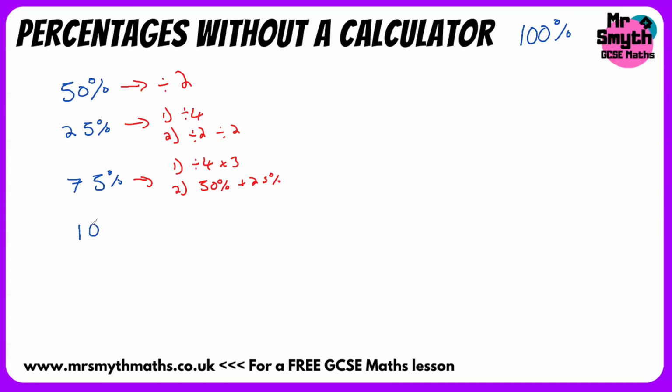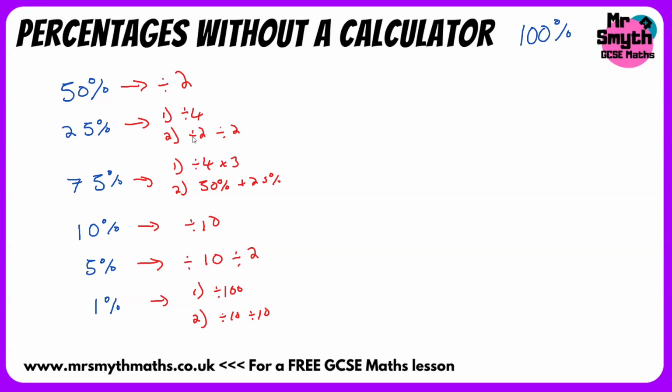I think the next reasonable one to know and make sure we learn off by heart is 10%. So 10% is divide by 10. Okay, let's now go to 5%. If I want to figure out 5%, we can divide by 10, which will figure out 10%, but then afterwards we need to divide by 2, and that will work out 5%. And the last one I want you guys to know is 1%. So 1% is just going to be, a couple of ways to do this. You can either straight away divide this through by 100, or you could divide by 10 and then divide by 10 again. As I say, totally up to you which way you want to do things.